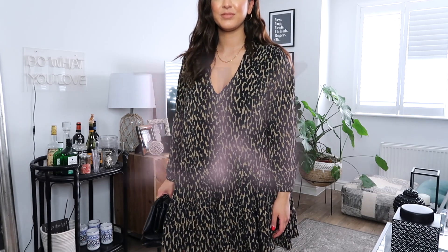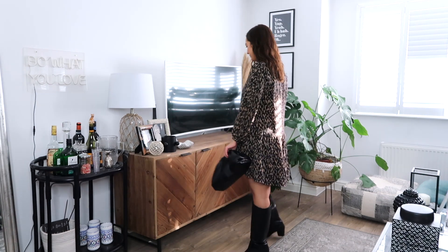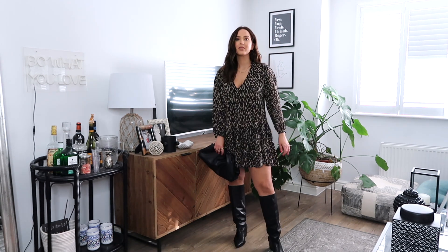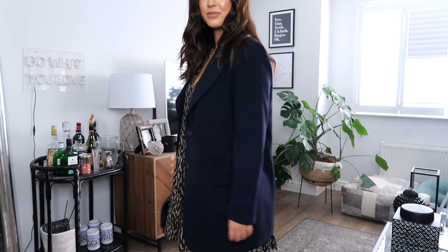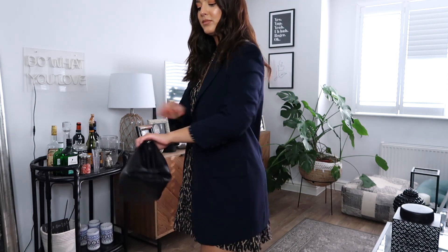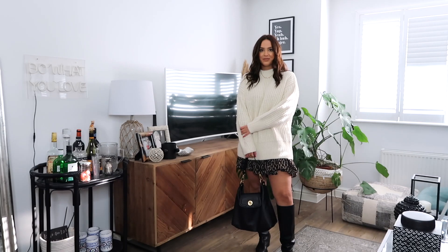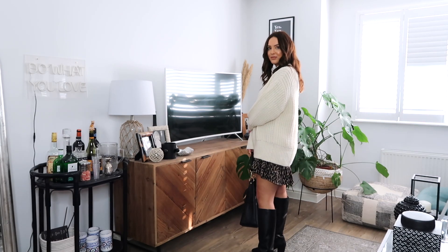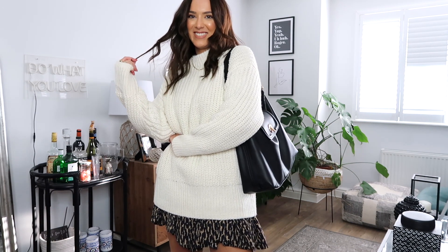Look number four — I've actually worn this to a friend's birthday. I love this dress so much, it's from Zara again. I'm wearing so many of the same things from this video but it's still a different vibe. This is the very infamous Zara navy blazer — it's a little more long-line, which I didn't like at first but it works so well with dresses because it hits at the perfect level. I also want to show you can make a dress more casual by adding a knit over the top — this jumper is Zara, they do it in grey too. Really versatile.